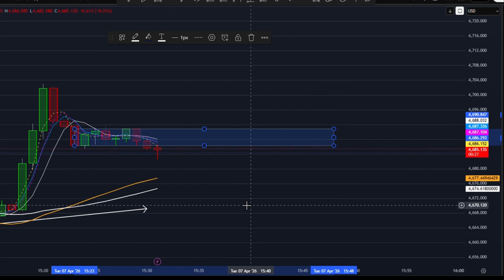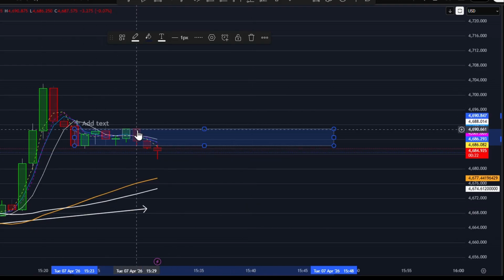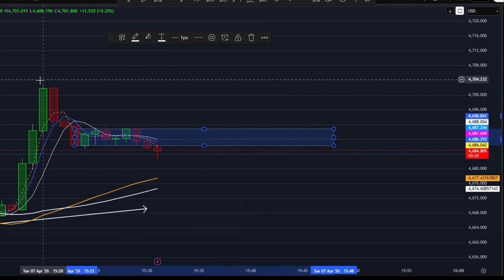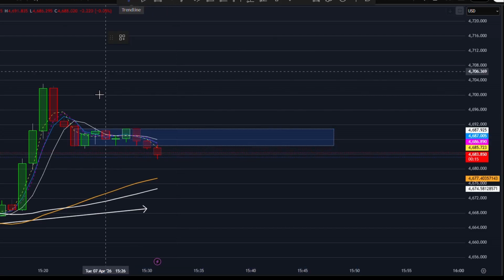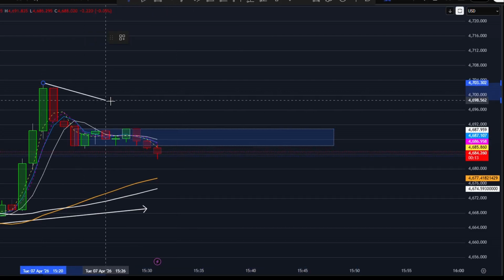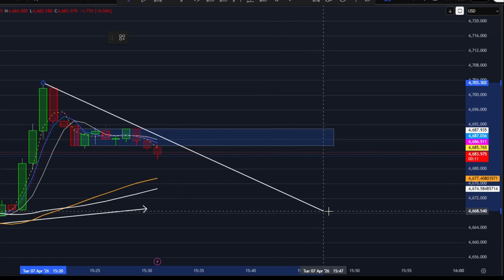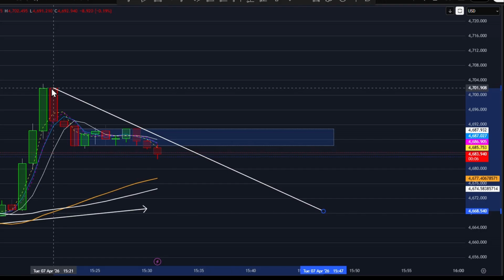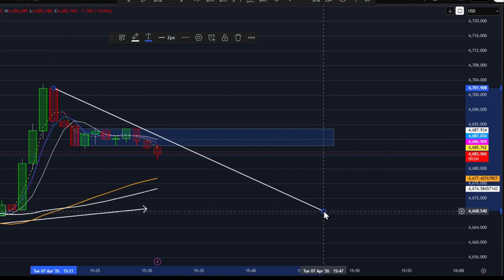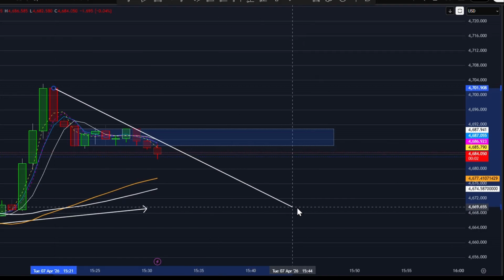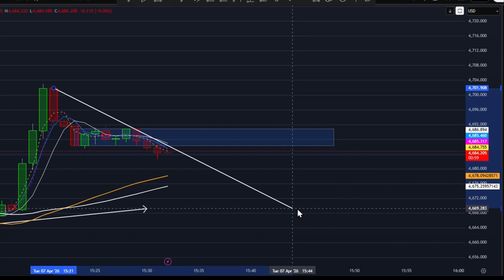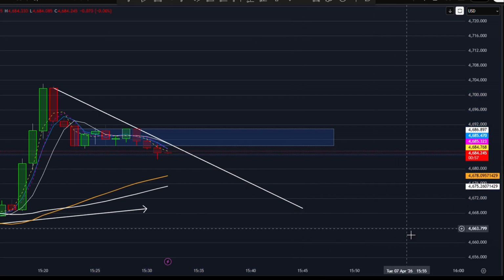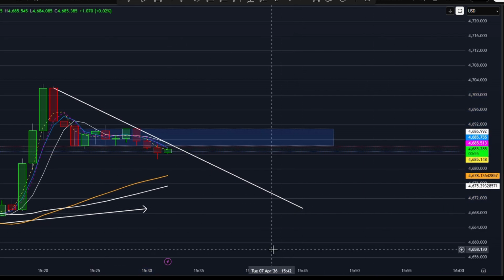So I wouldn't be buying in this one yet. And here we have some good solid points. We have the highest point reached with recent price action, so we can draw in a bit of a trend line this way and go to the center of the candle close, center of the candle close if I can. And that's pretty much my trend. So let's see if it comes back up this way.